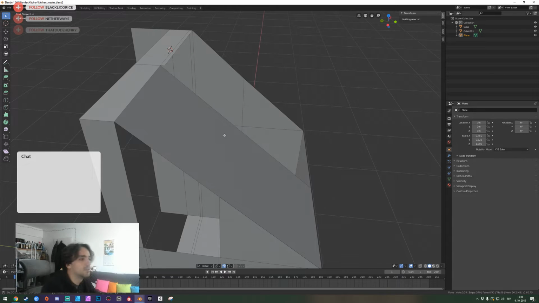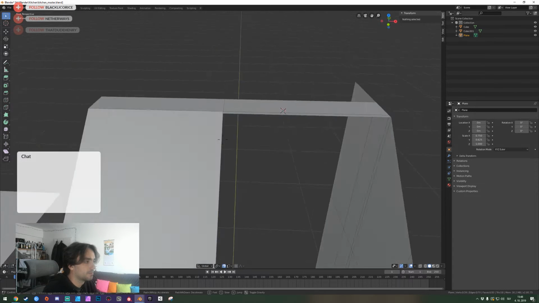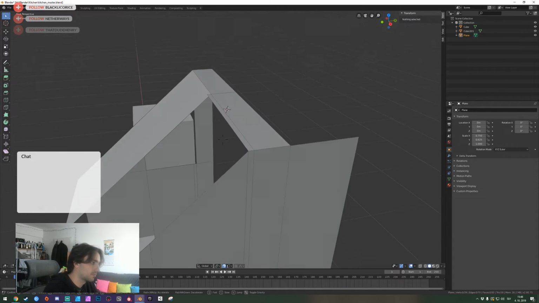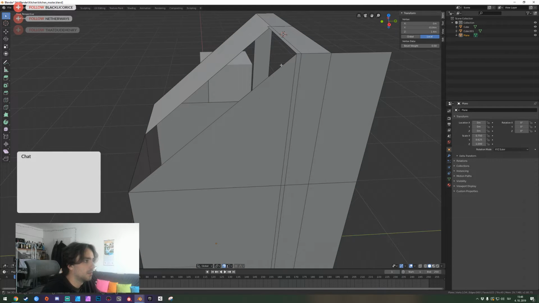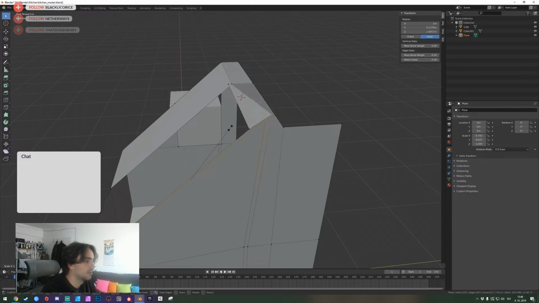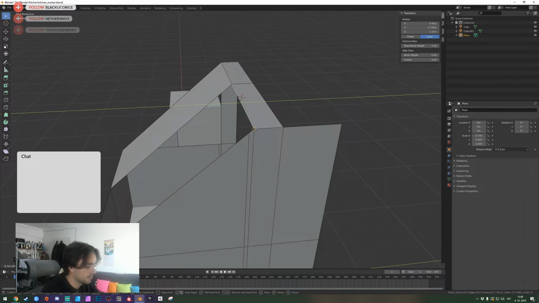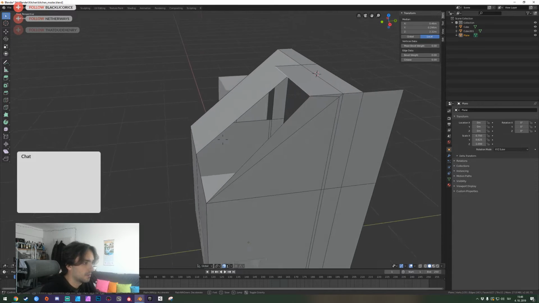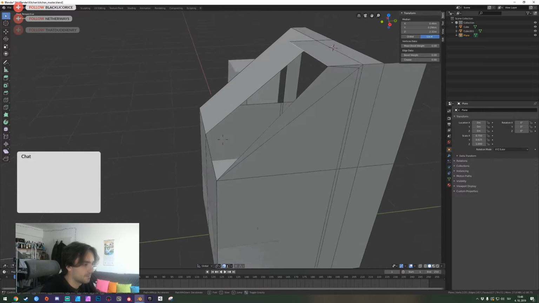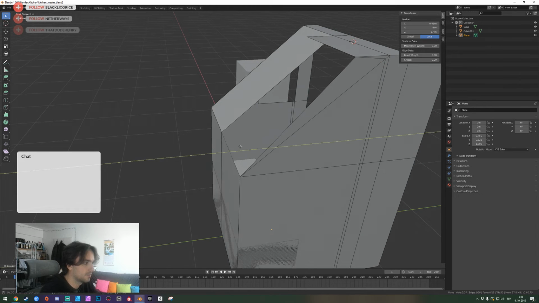Correction, it is 2.7. But this still stands. .27. So 327.